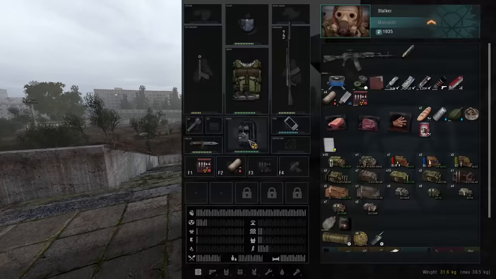Let's go grab our armor and our weapon. The weapon we can break down. The armor we can bring back with. There we go. Alright, let's disassemble this guy. Cool.